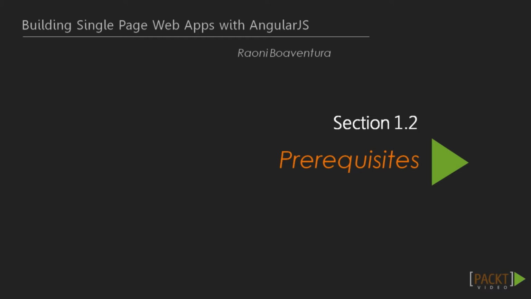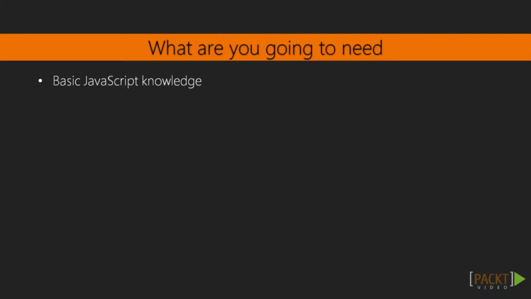Before we can jump into the course, there are a few concepts I must assume you're familiar with. The first being the basics of JavaScript programming. AngularJS is written in JavaScript, so if you never had any contact with the language, this is probably not a good place to start. Second, you need to have some basic understanding of HTML and CSS, and preferably have some experience building web applications with it. AngularJS is a front-end framework in the end, so we're going to be using a lot of markup in our templates.